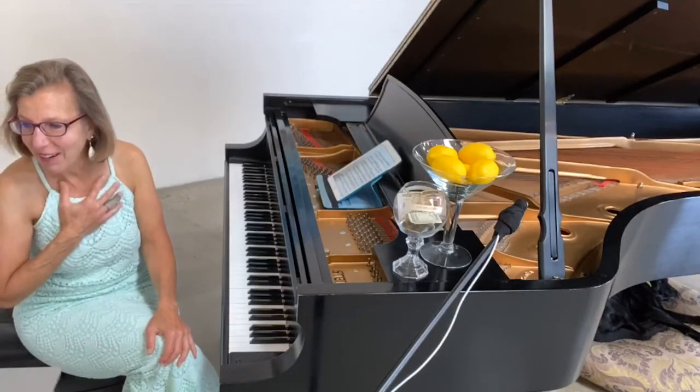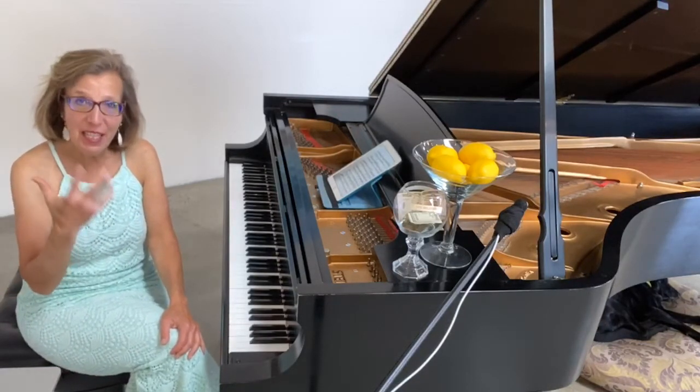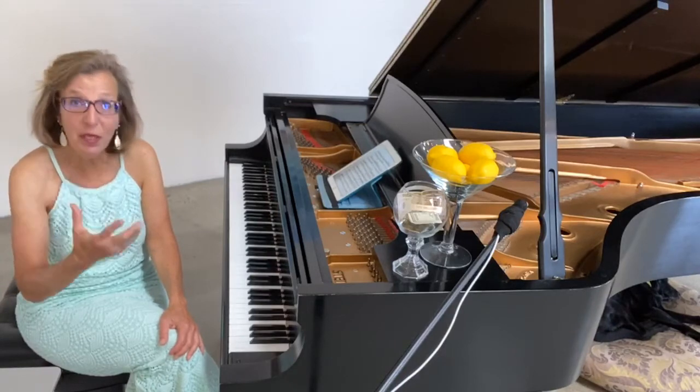It's good for your heart, not for your hand. It actually, Evelyn, it actually is good for my hand. So it's not like I'm hurting my hand by doing this.